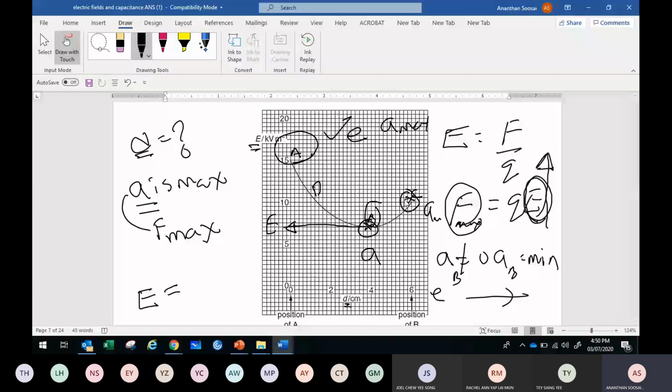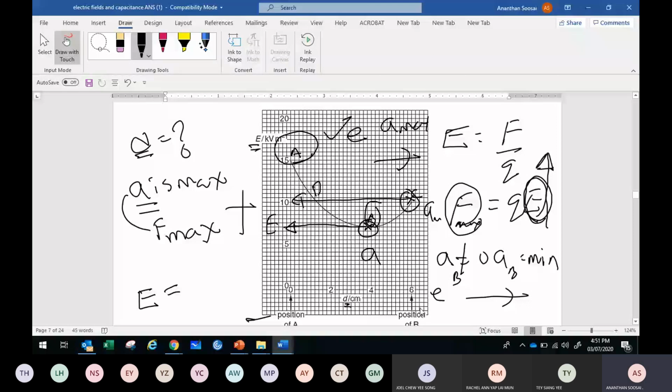Why? Because the electric field is always positive. So the electric field is always directed to one side only. Therefore, the electron keeps on accelerating in one direction. If the electric field strength becomes negative, if the graph goes down to negative, then we see it accelerate in the opposite direction.